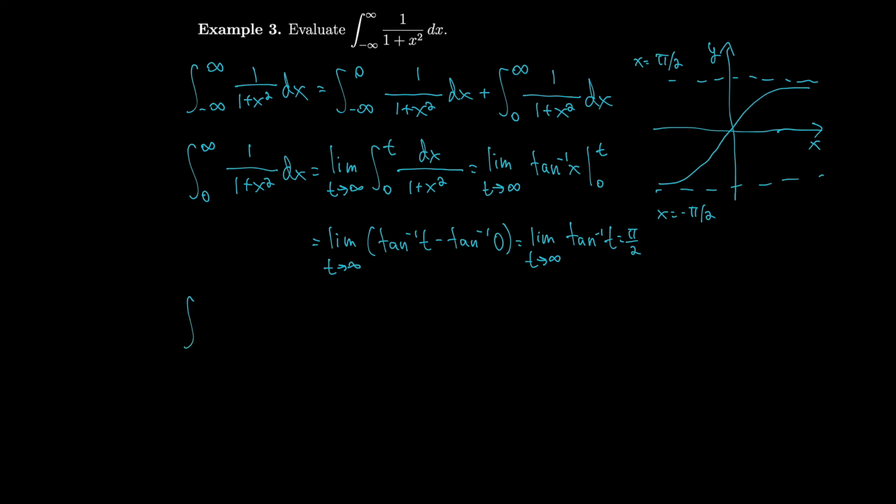So let's look at the other integral. We have one that converges, so we can keep going. If that one had failed to converge, or if it had diverged, then we would have had to just stop, because our entire integral would have been divergent. So as we go to minus infinity, we replace that with a t, and we keep our 0 at the top now. And we look at this integral, which is again tan inverse, just with different limits.